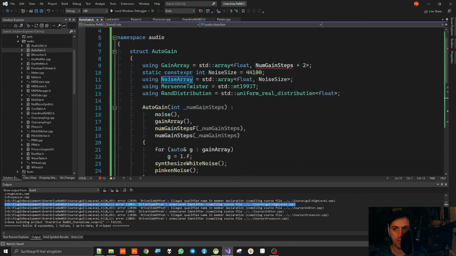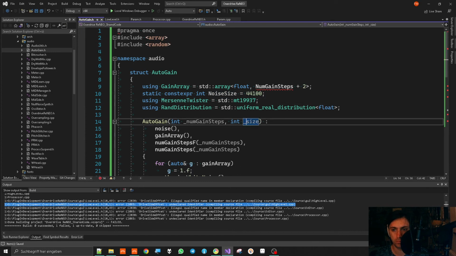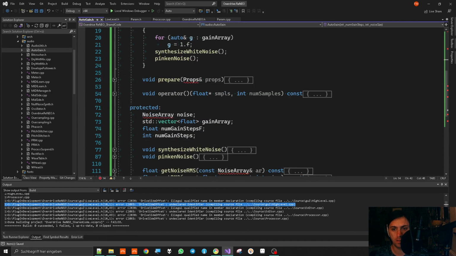And the noise array, we also want to give it a size, probably. Noise size, to be more precise.